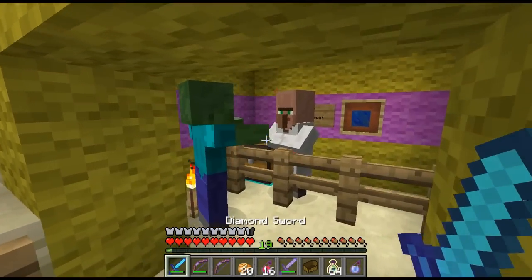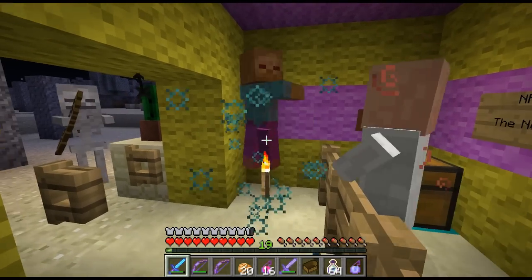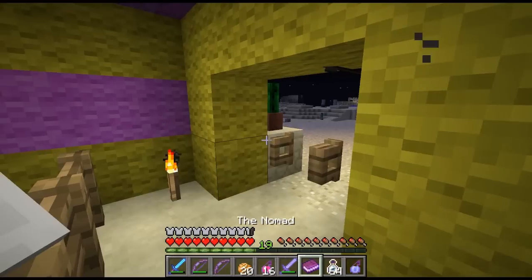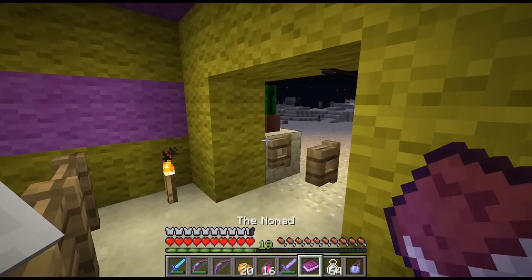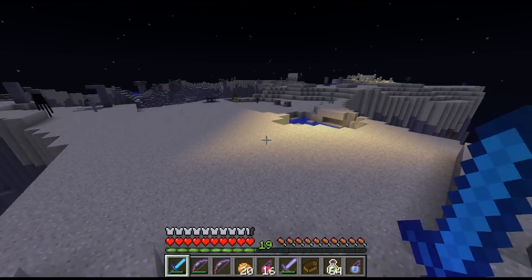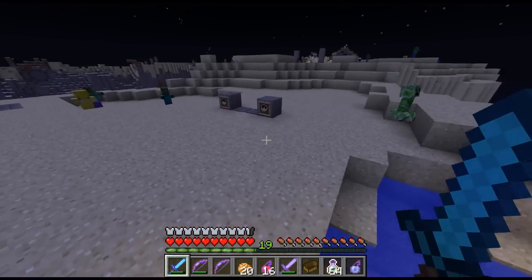Let me just... I really hate to interrupt your trade, but you guys are probably talking about some stuff that I'd really like to know. So what did he say we had to do? Cross a strand of water, go through the worm's mouth, and leap the uncertain cliffs. So water, mouth, cliffs. Sounds like a puzzle my 8th grade science teacher would tell me. Water, mouth, cliffs. So there's the water. Okay, we've gotten past the water.